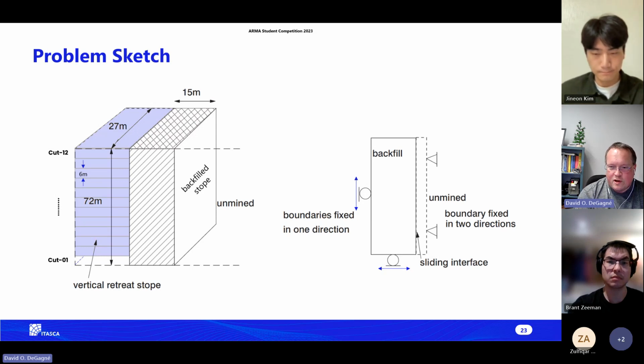If the backfill isn't strong enough, at some point material may be unstable and may start to move out, either in a stable way where it eventually restabilizes and there's just some displacement of millimeters or centimeters or tens of centimeters. But if you start seeing displacements on the order of meters, remember this is only a 15-meter wide stope.